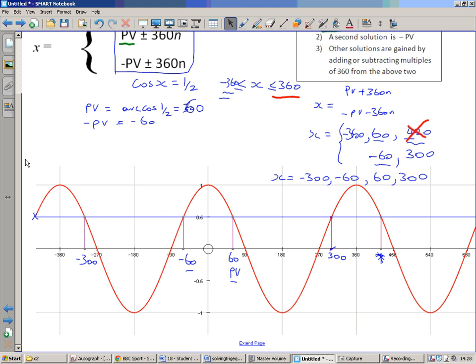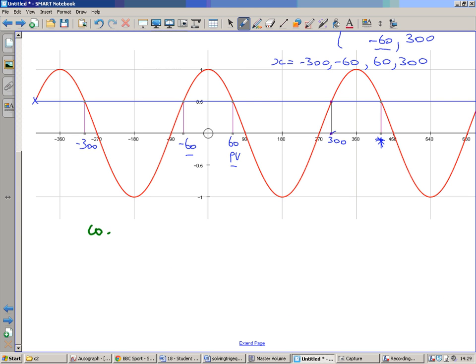Okay, now let us suppose, if you want to pause for a moment to ask your own question, or if we think of another question: cos x equals minus 0.1, and let's just say we're going between minus 360 and 360 again. It might be worth pausing the tape and seeing if you can come up with those solutions now, and playing again when you've got your answer. Okay, so this is how it works. We've got x equals, we work out the principal value by doing arc cos of minus 0.1.